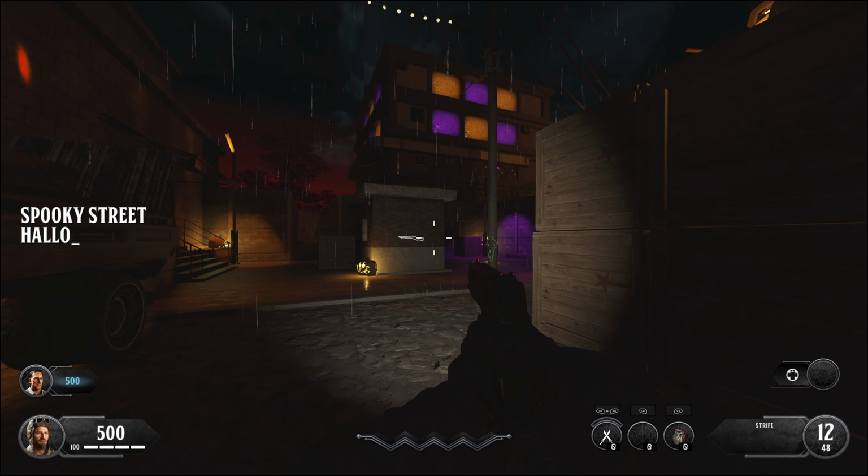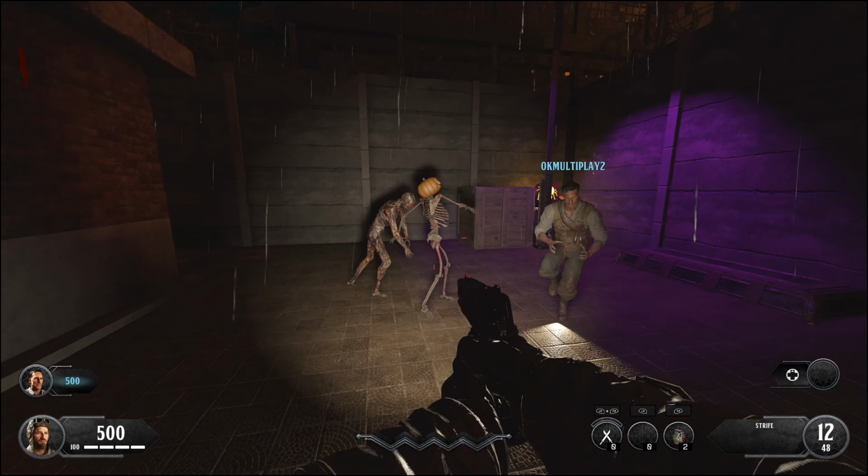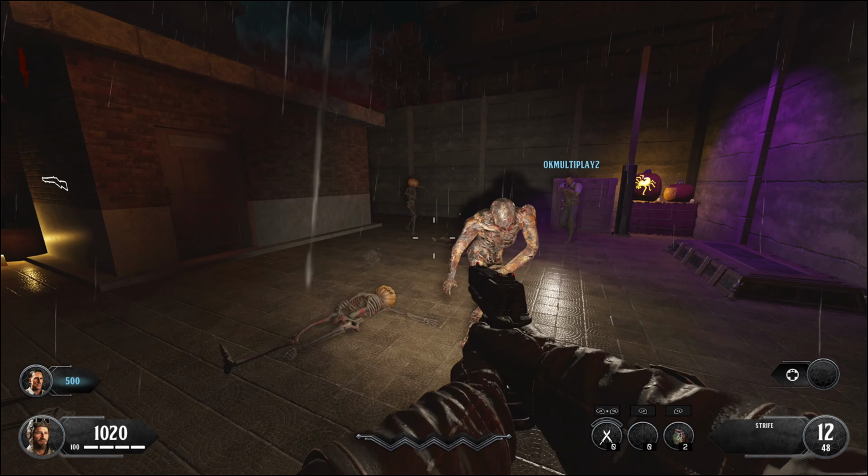Oh, the music's so good. It's so cute and spooky here. Who's that? Whoa! I save you. Some of the skeletons have got pumpkins on their heads. Come on. All right, I'm here.